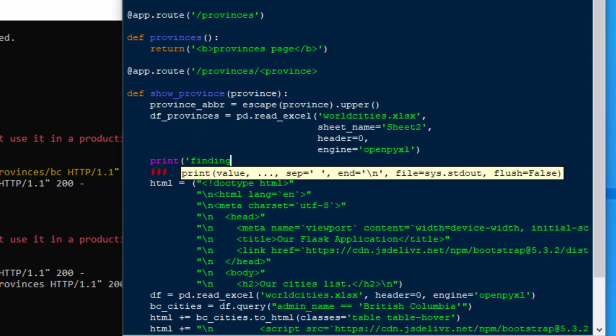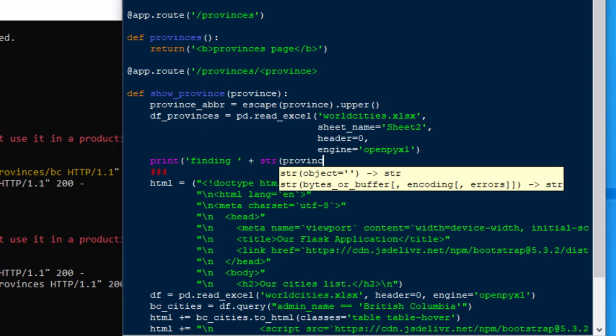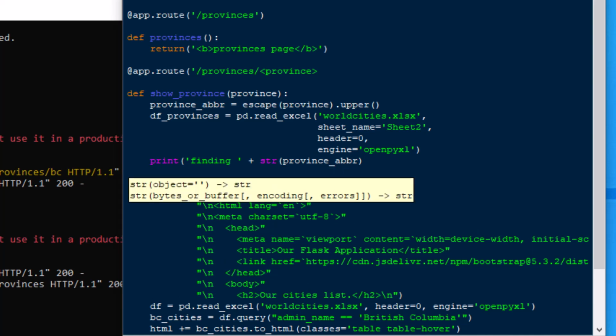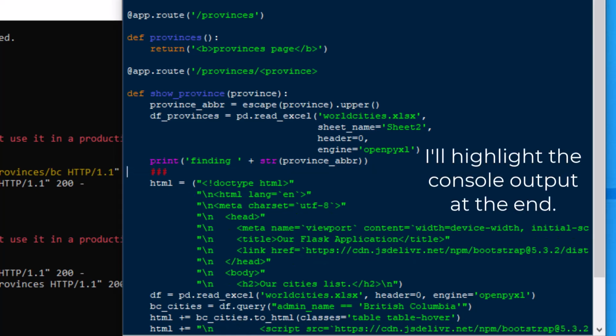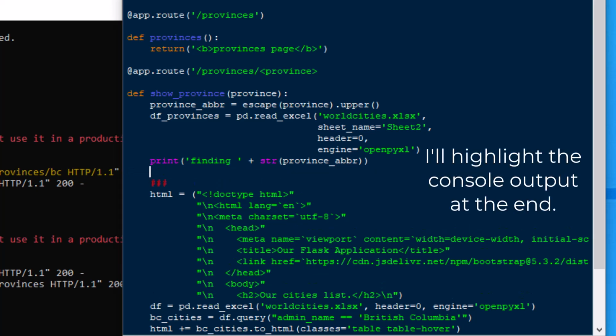We could say print, finding this province, and so we'll put our province variable in there, and that's going to give a little bit of console output to the administrative user. So that would be you. In the black screen on the left there, you can get a little bit of feedback, and so you can leave feedback in your code, and it will show up on each of the HTTP calls there, which is really cool.